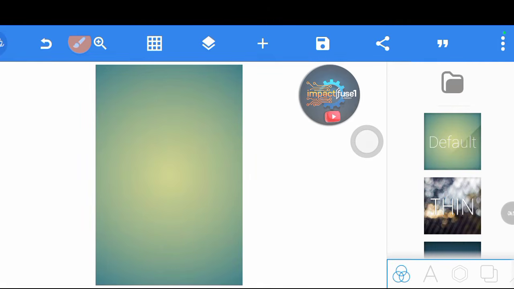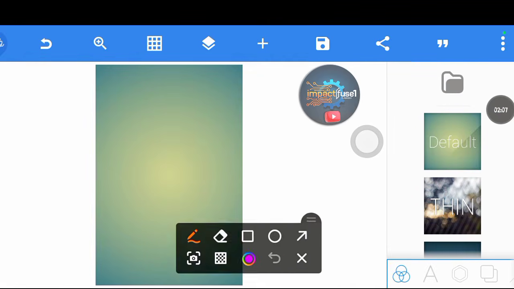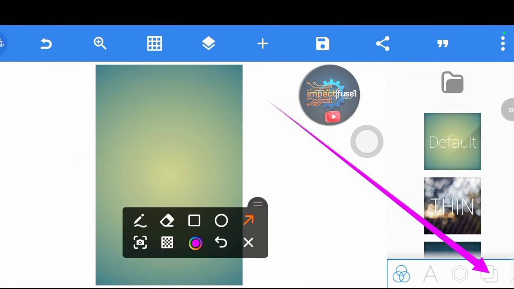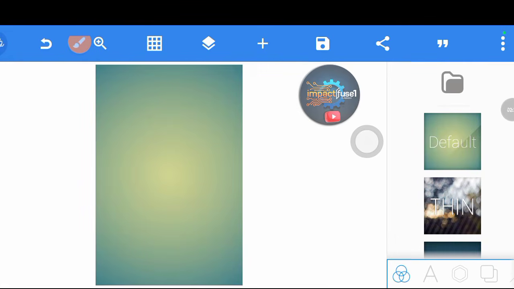Alright, now the next thing is that we have to bring in the background on which we are going to be working this design. In some other cases, I can decide to just bring in my background, but here is where you can import your background. You can also add the background, but in this scenario, I'm going to add it. So I'll go to my gallery to add this background. I just come to add, then I take from gallery.